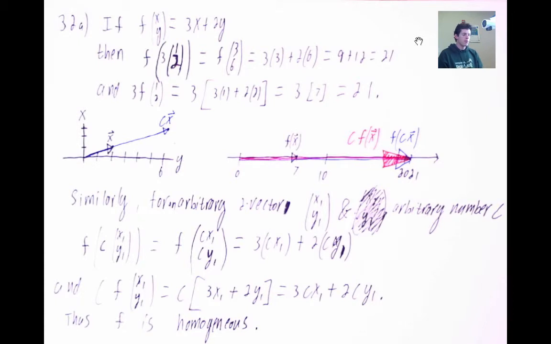And I hope that I've shown some variation as I've been going through these examples in how I write things. Because it's not that there's one thing that you have to write first and then another thing you have to write second. You just need to speak coherently about these and actually show that the function has this property or does not have this property. And I hope all that's coming through. All right, on to showing that some function of two variables is not homogeneous.